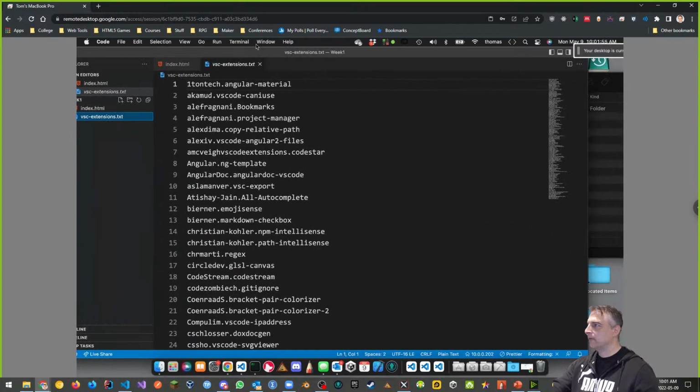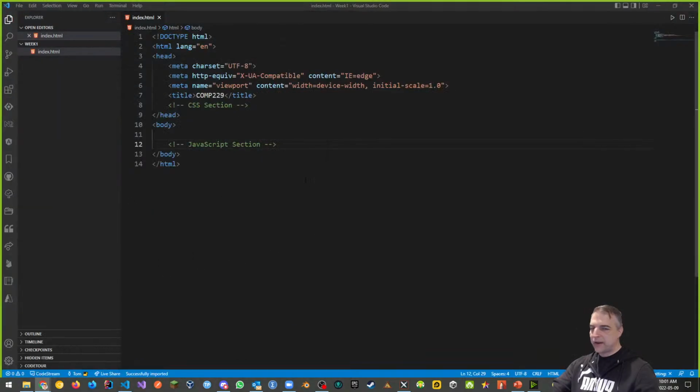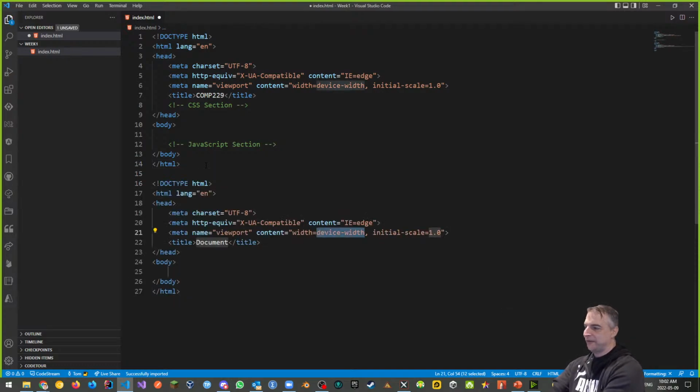I'm just going to move this over. All right, so now that I have this, yay, we're pretty good to go. So the Emmet command for this, again, would be just HTML5. By the way, you can do it again. If I do HTML5, it'll just do it again. There's HTML5. All right, HTML:5. That'll be the Emmet command.